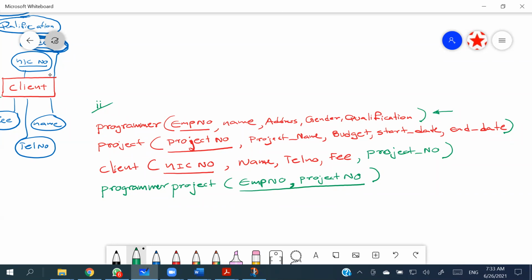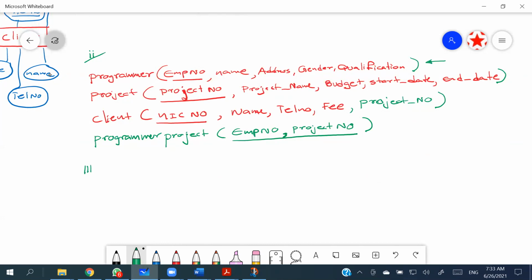That means we are going to use the alter table clause to do that particular change, right? So, third one, we can write alter table. There is no rule to write the SQL clauses in capitals. You can write it in simple as well. That doesn't matter, right? So we have to say alter table and the name of the table, programmer.